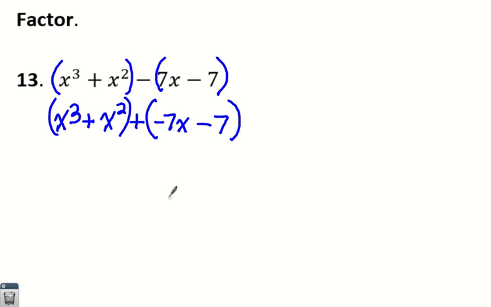The next step is to factor out a GCF from both bubbles, even if that GCF is 1 or negative 1. Normally a GCF of 1 or negative 1 doesn't really count, but in this method it does. So what's the GCF of these two terms? X squared. What's left over from this term is an x. What's left over here when you divide it out? Well, technically a 1.